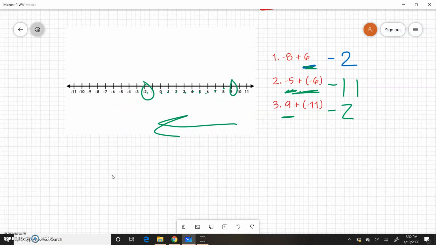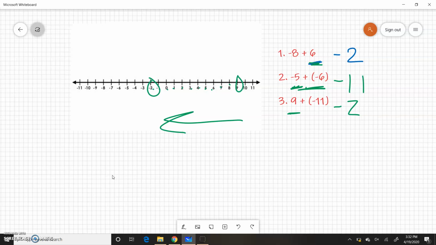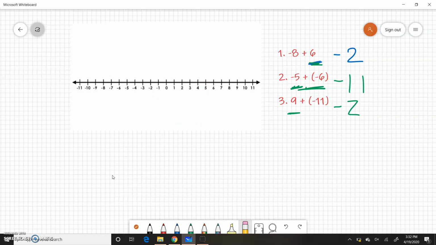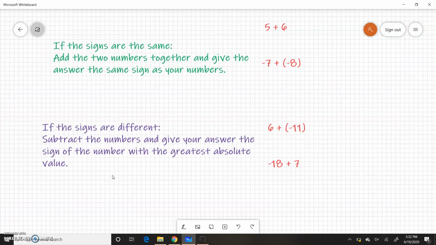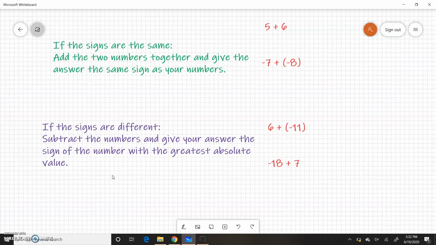Okay, well, pause for a second. So this is my example with my number line. Some of you will like to do it this way, and you can keep doing it this way. There's another explanation, more of a memorized explanation, coming up next. So up here, basically the rules are this. Look at rule number 1 first.